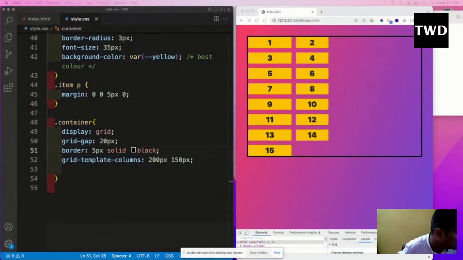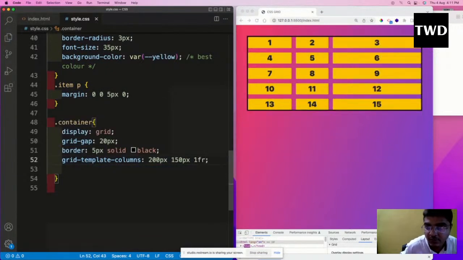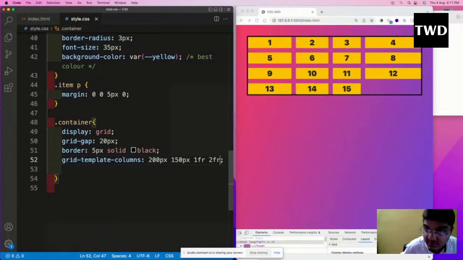Now what we will do, we will have a new column with 1fr. So what has happened here? The leftover space has been given to this third column with the unit 1fr. Now let us have another column as 2fr.